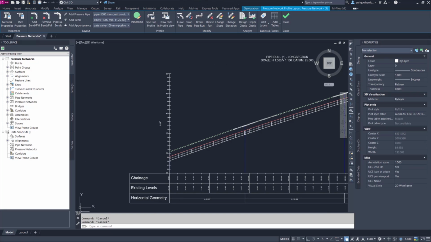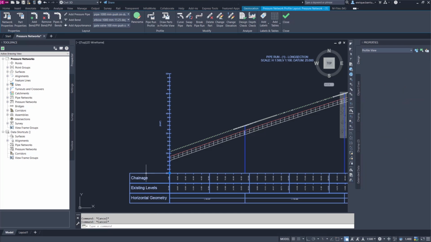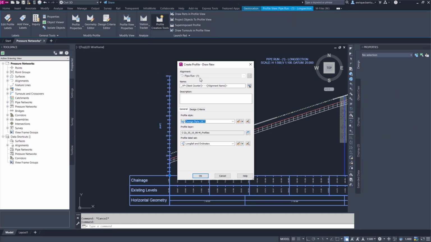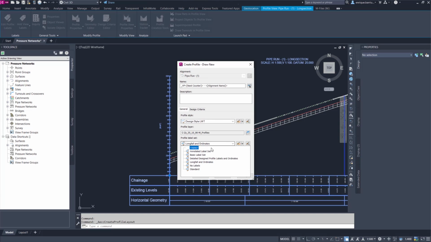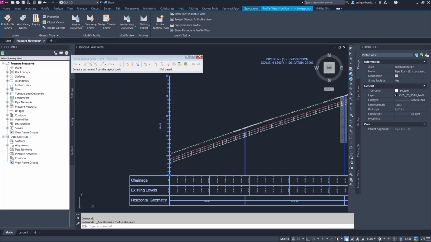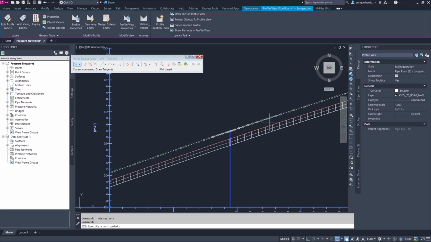So I'm going to create a profile. Okay, let's add some straight lines.